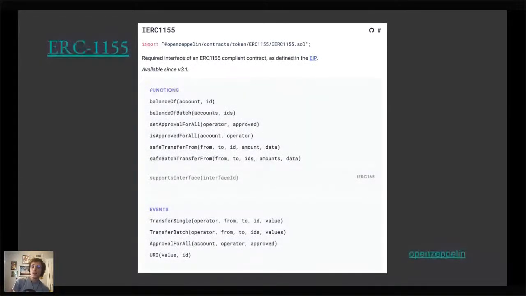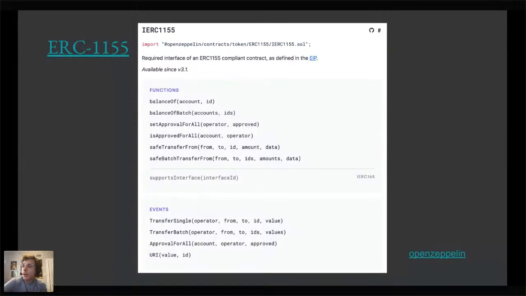But like with ERC 721, there are these additional contracts that you can use to extend the functionality of the base standard. So adding metadata, adding enumerability, adding ownership, things like that.